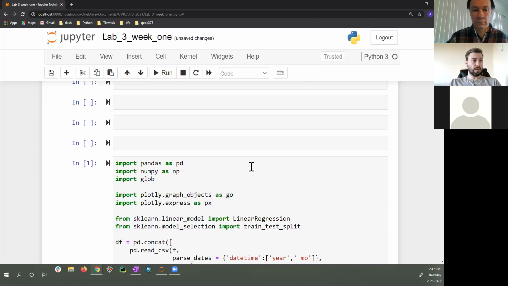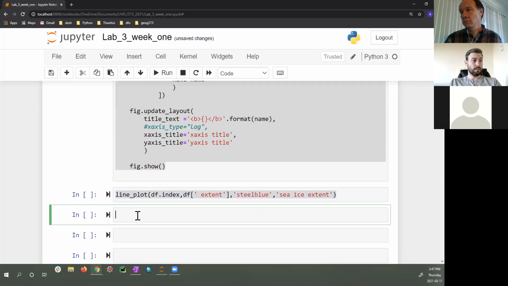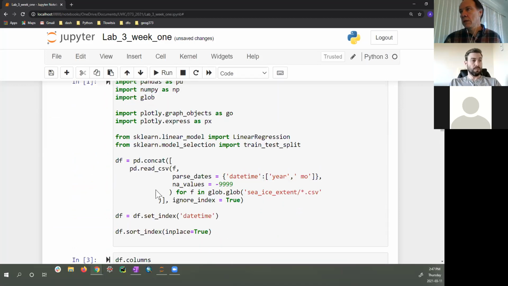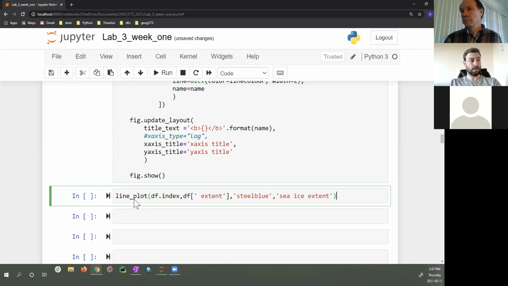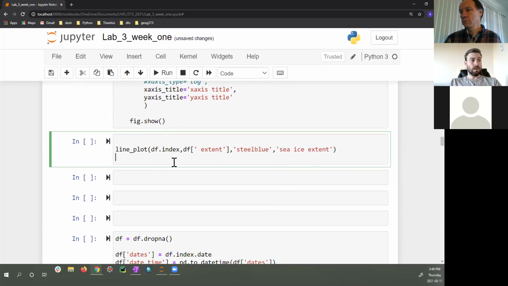Okay, so now that we've got our custom function loaded, now how do we call that function? Just gonna add some spaces here. So we can simply call the function by its name. So here we've named it line plot.